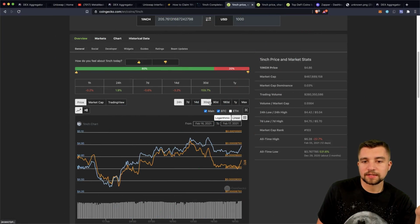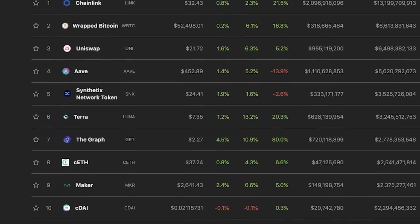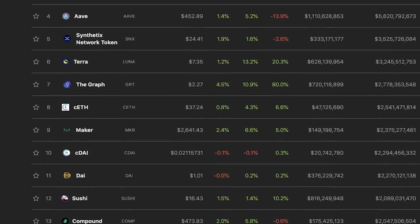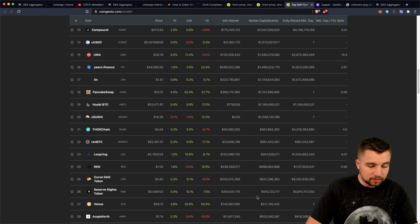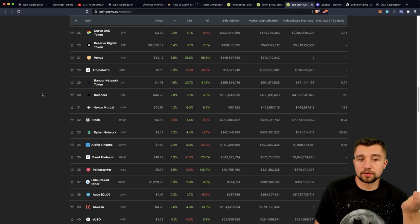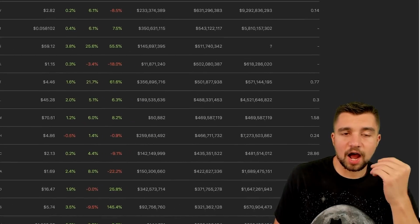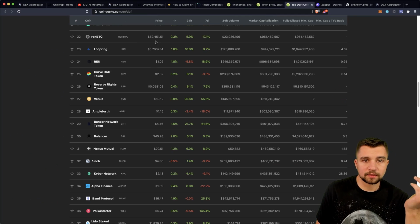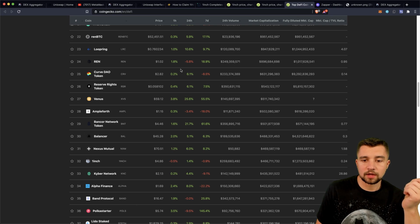If we just look at the price, it's up 160% over the last 30 days, which isn't anything crazy, right? And when we look at the top DeFi coins, it's not even in the top 16. Top 16 is weighing in at a 1.5 billion market cap. That's Yearn Finance. You know, we come down here, and I think 1inch is at 32. I think it's much more notable, with a better use case, more literal use than some of these projects above it. So again, speculation, not shilling it. Obviously, I own some of the coins. I'm not here to deny that, and I'm certainly not here wasting my time trying to pump my bags, which are microscopic in the grand scheme of things, versus the big holders here.